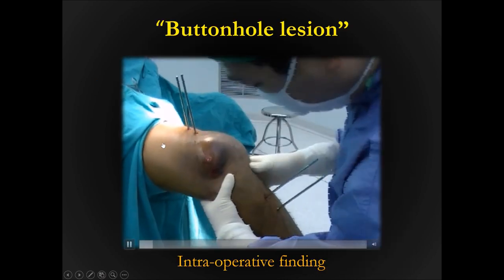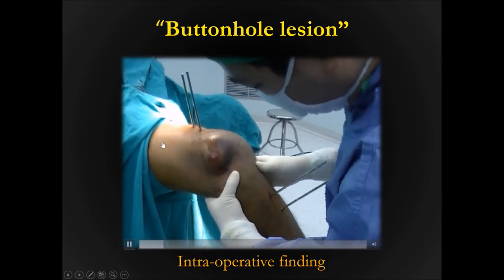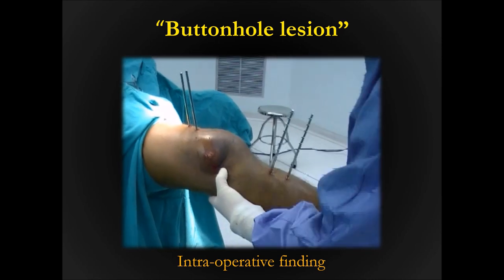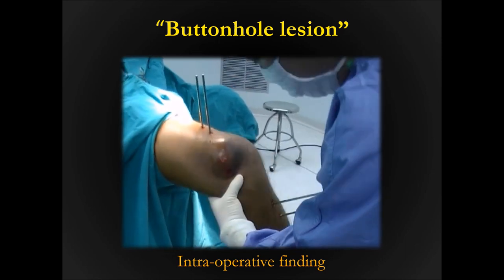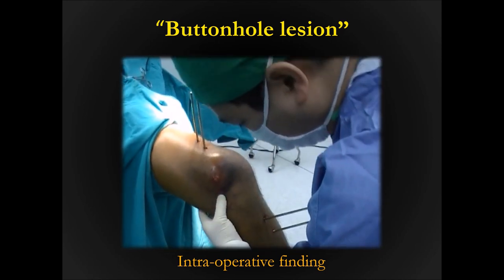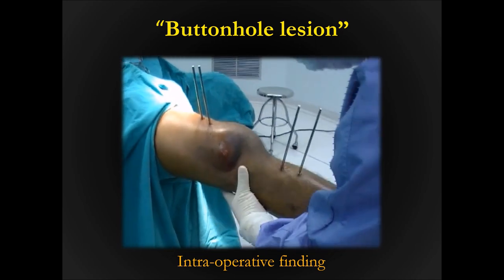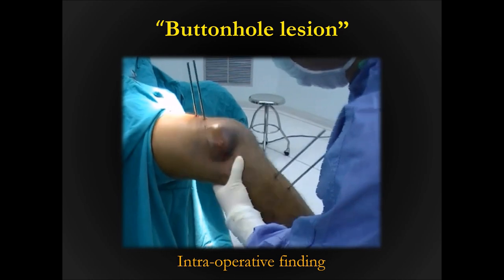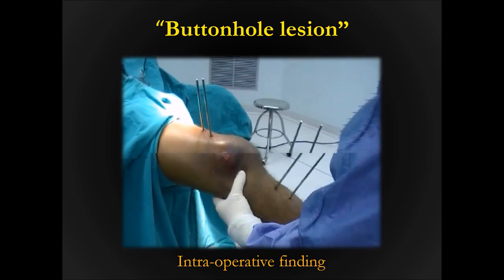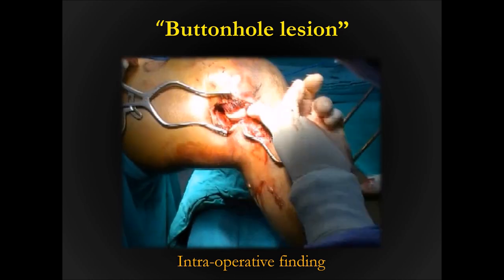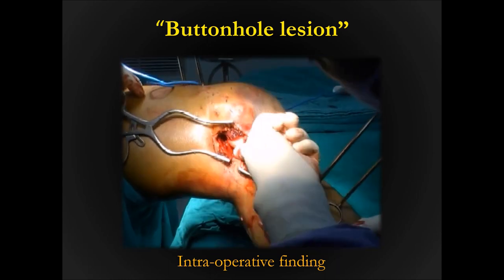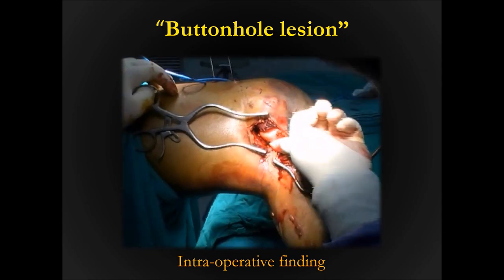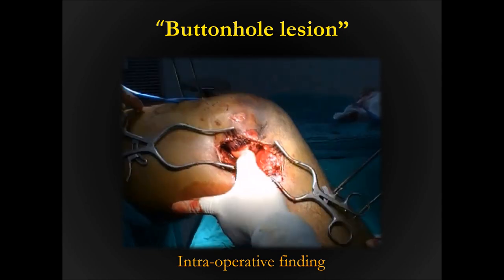Okay? This is the same patient. That you said buttonhole, right? So this patient we need to open, because this cannot reduce. And you see the skin is going to die, because the color of the skin is getting black. Okay, skin necrosis. Now, the joint is so loose. And that is the exposure. After I open, you see, I cannot reduce. I put my finger in. So painful, because my finger cannot get it.